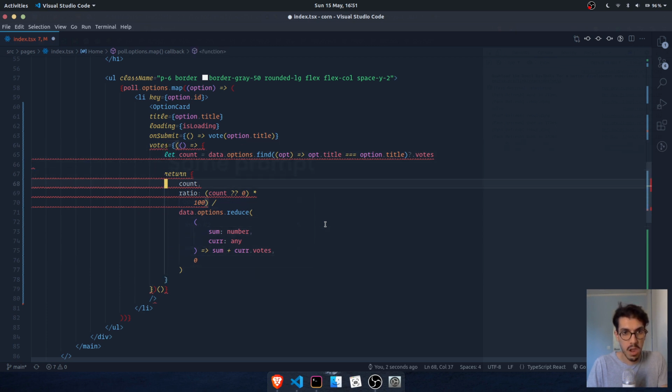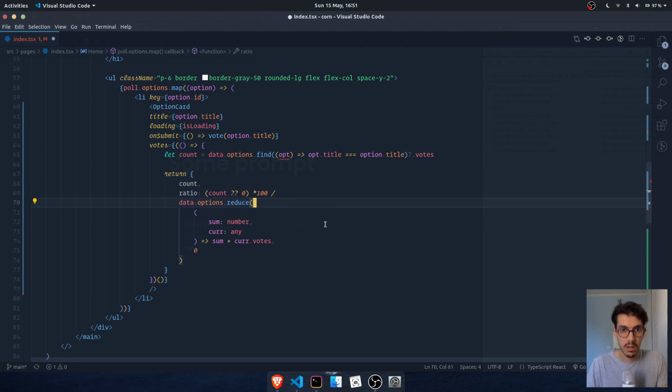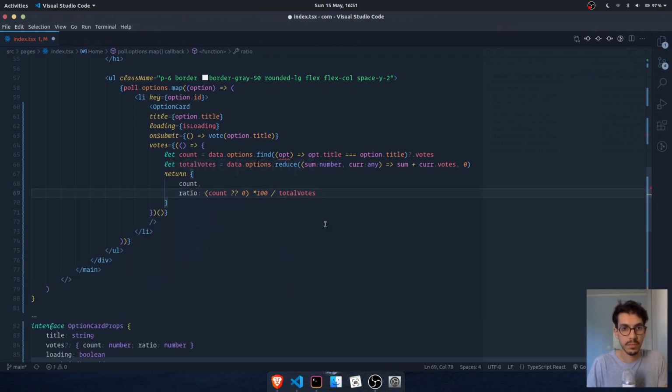Then I'm returning this divided by, let's say let total votes equal data dot options dot reduce, some number and current, any sum plus current dot votes 0. So here I can just say total votes like this.